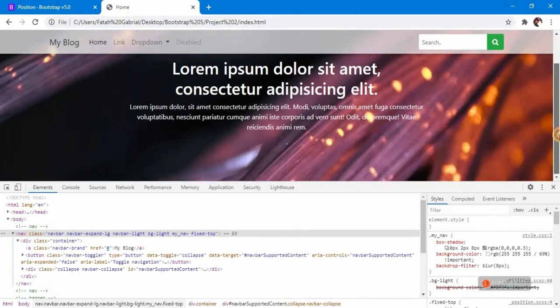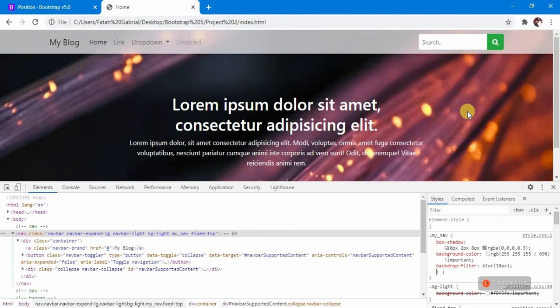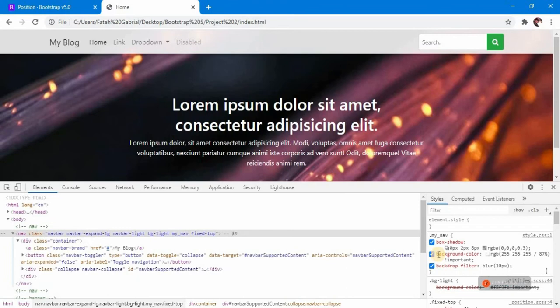Okay, I think that kind of looks nice. So let's try increasing the blur. I can set it to around 10, 15, or even less. Okay, I think I'll set it to around 10, that is fine. So that looks pretty awesome. And I think we can increase the brightness a little bit. Yeah, I guess this is fine. So now that we have these styles, just copy this one.